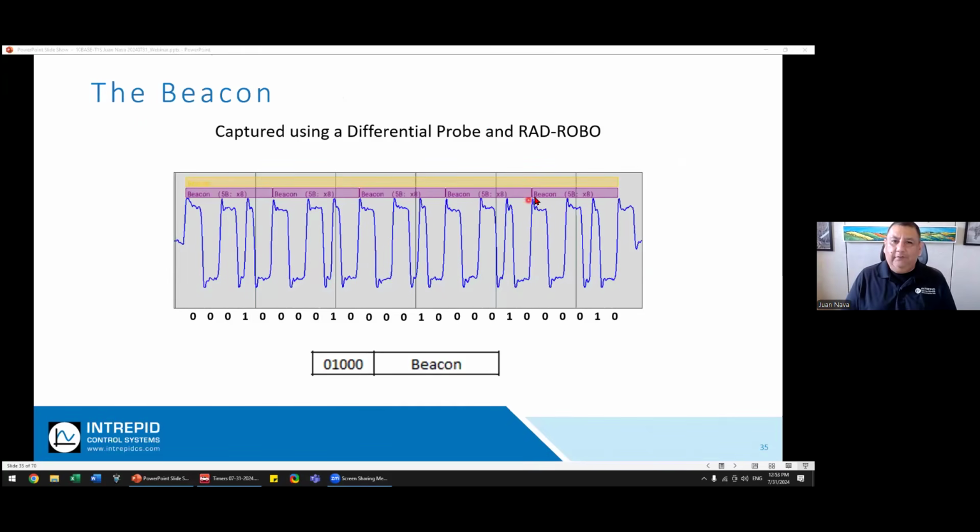So we do have a piece of software that actually helps you decode all this data. In case you ever have to go look at a trace of the actual bus, an actual scope trace, this is just so you know what it looks like. So this is what a beacon should look like. This is 25 bits, or beacon sent out 5 times.